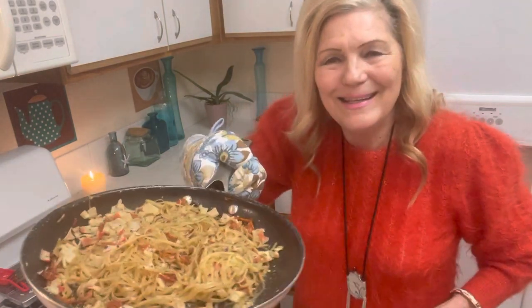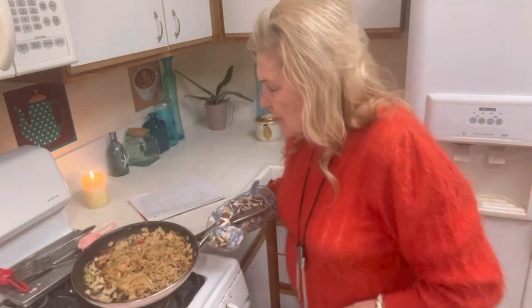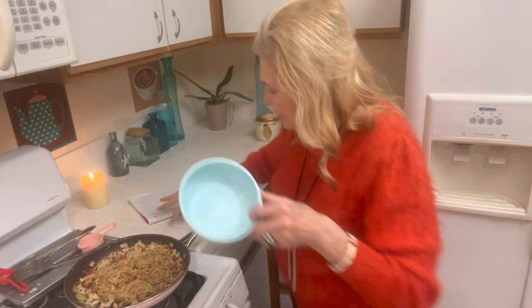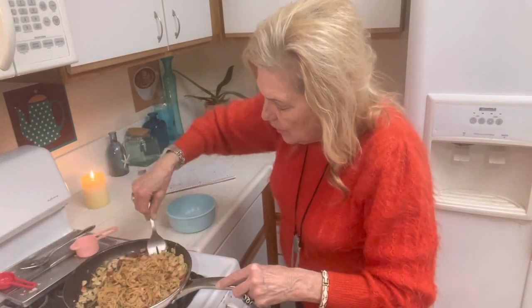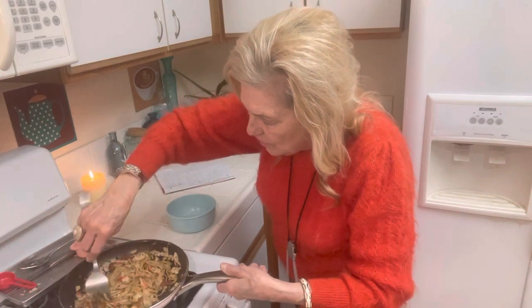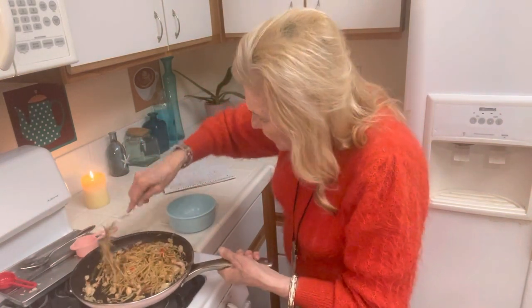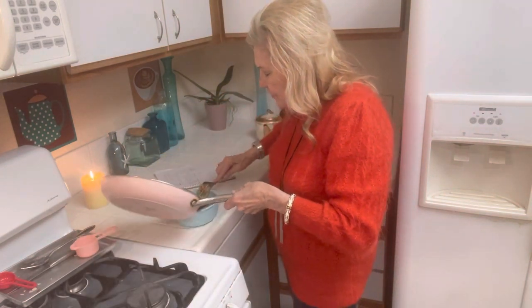Here it is — this is one of my better ones. What I was basically doing is just using the food I had in the stockpile. When you get a nice big stockpile, having those ingredients on hand really helps. I'm putting the whole thing in the bowl and it's enough for two meals.